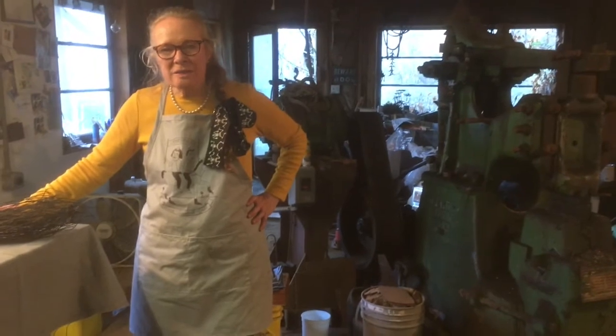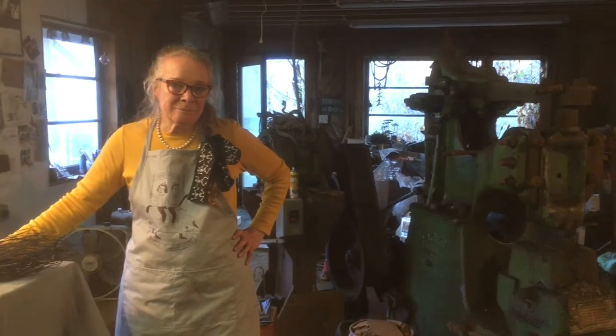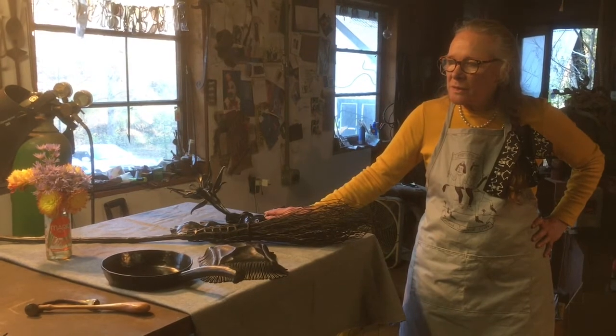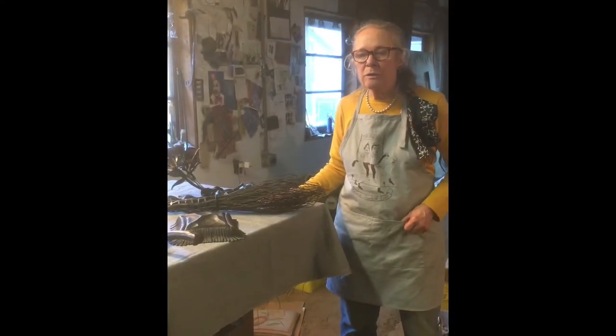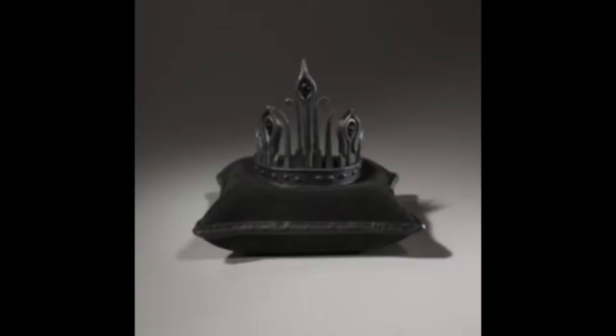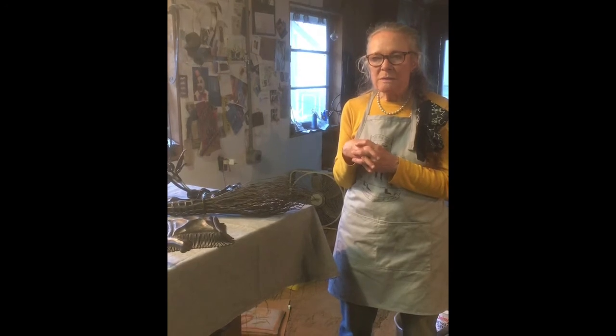I make my work in my studio in Penland, North Carolina. I'm really close to the Penland post office, so I always say I'm in downtown Penland. I don't have a lot of fancy tools, but I have what I need. You can see my work at the North Carolina Museum of Art in Raleigh. I have a piece — a tiara sitting on a pillow with some glass in it — at the Mint Museum in Charlotte. I also have a pillow at the Metal Museum in Memphis, Tennessee, and the Penland School has a few pieces of mine around.